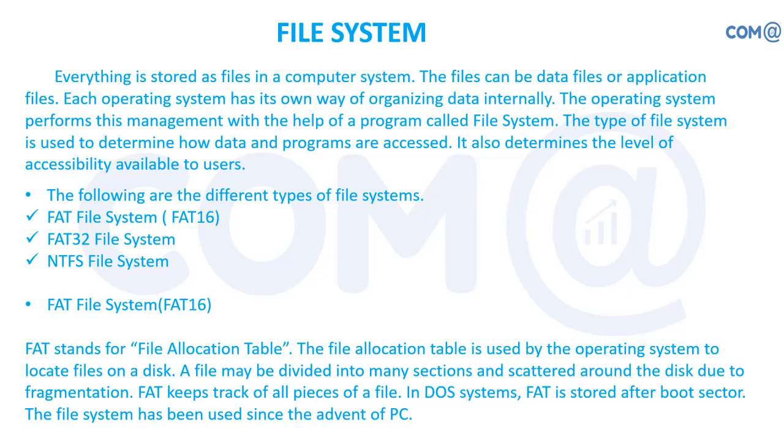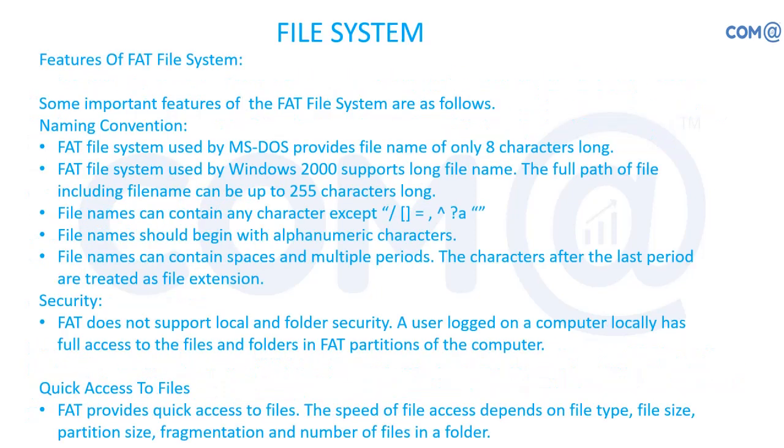Here we are discussing mostly Windows, so we are using the terms referred to for the Windows operating system. For Linux or any other operating system, it will be a different file system. Now, for Windows, we deal with the FAT file system and the NTFS file system. Initially we had FAT16, file allocation table, basically used with DOS or earlier versions of the operating system. This has some limitations. It cannot store a large amount of data, and file size cannot be extended beyond a certain limit.